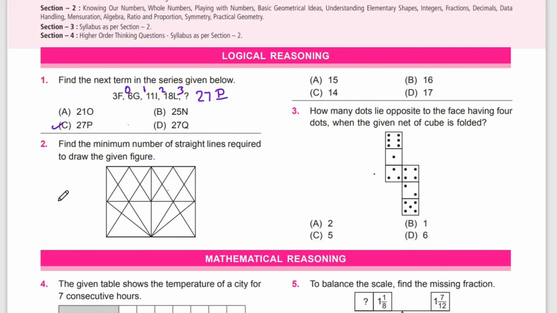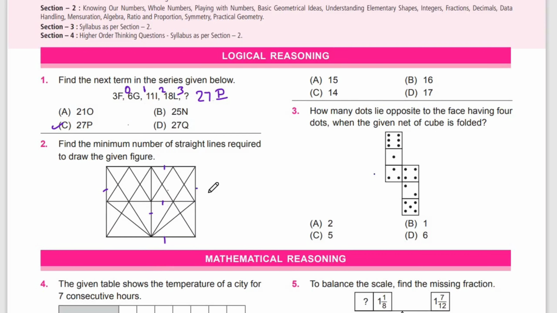Now let's go to the second question. Find the minimum number of straight lines required to draw the figure. As you could see, there are a lot of straight lines here and they are asking the minimum number of straight lines. Some options are given to us. Now let's find out how many straight lines have been drawn here. First let's see the outer box. There is a 1, 2, 3, 4. The outermost 4 lines. Then the inner half that has been split, 5 and 6. So we have got 6 lines till now.